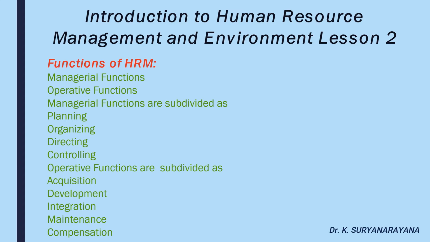And here, coming to the managerial functions or managerial role, we have four important functions or roles. Similarly, for operative functions, we have five important roles. So, let us concentrate on managerial functions. In managerial functions, the first one is planning, second one is organizing, third directing, and fourth one is controlling.